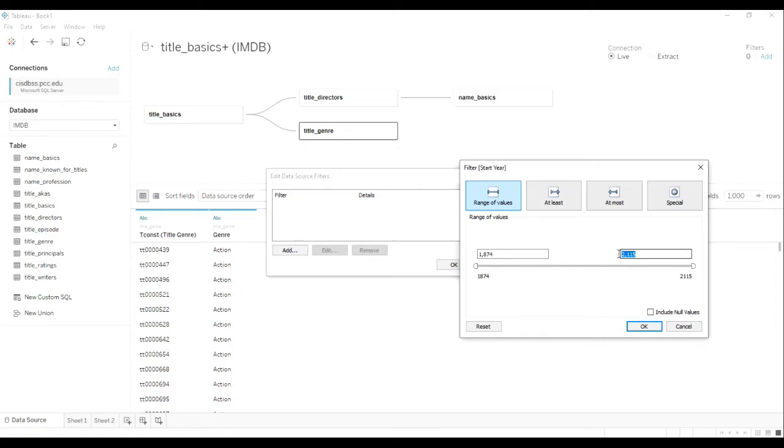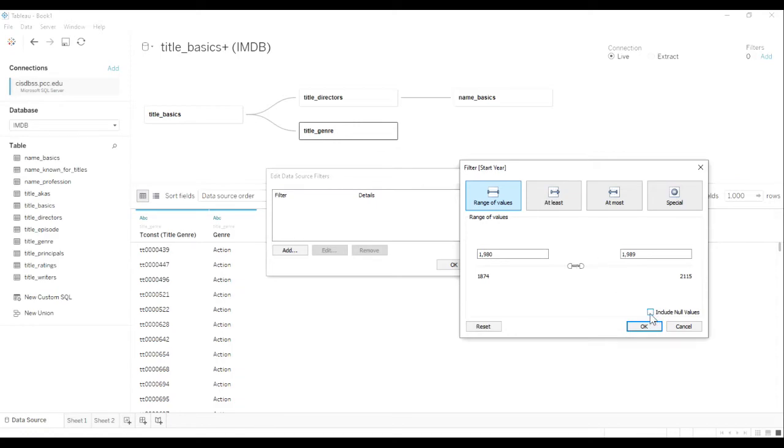I think that's going to be a data error because we haven't had shows that go that far in the future yet. But there were some films that dated back to the 19th century. In this case, I'm going to use the slide bar to move this up to 1980. And when I get sick of using the slide bar, I can simply highlight the value and say 1989. Hitting tab narrows my filter field to that range.